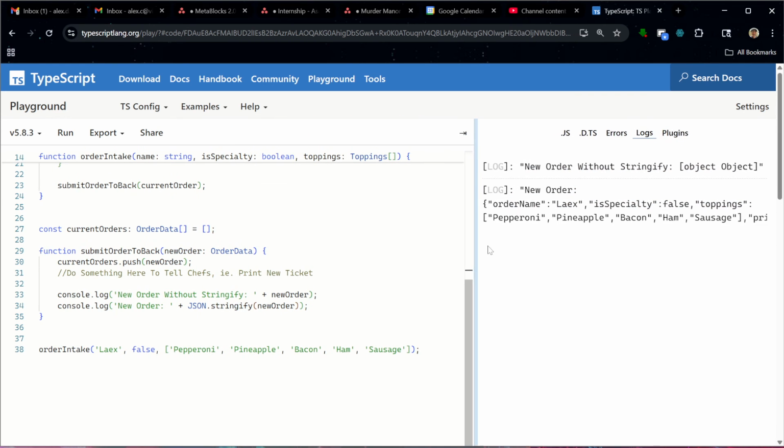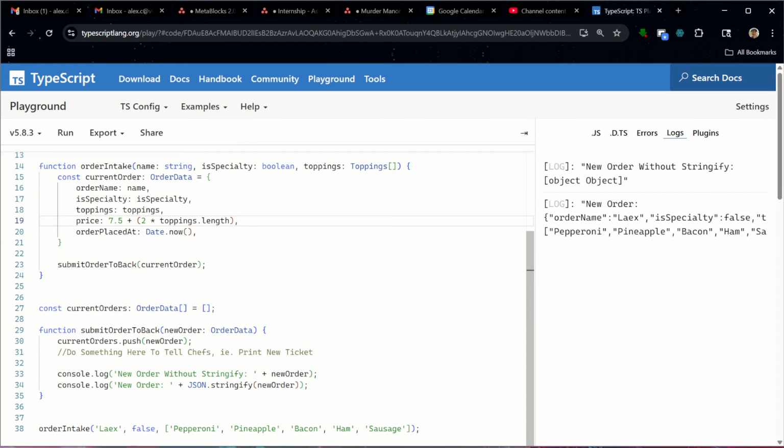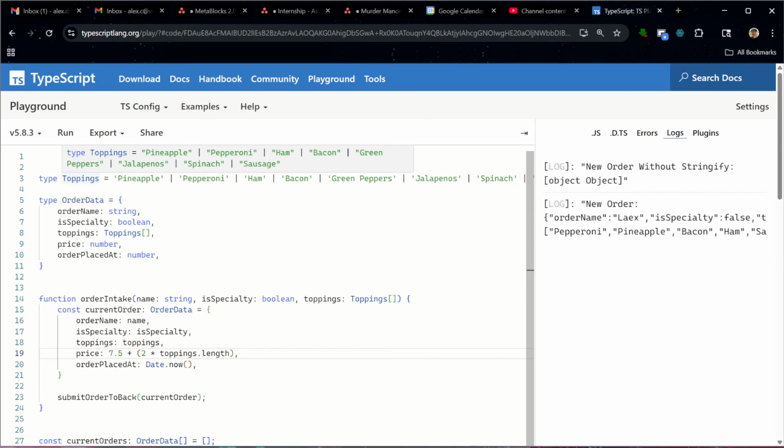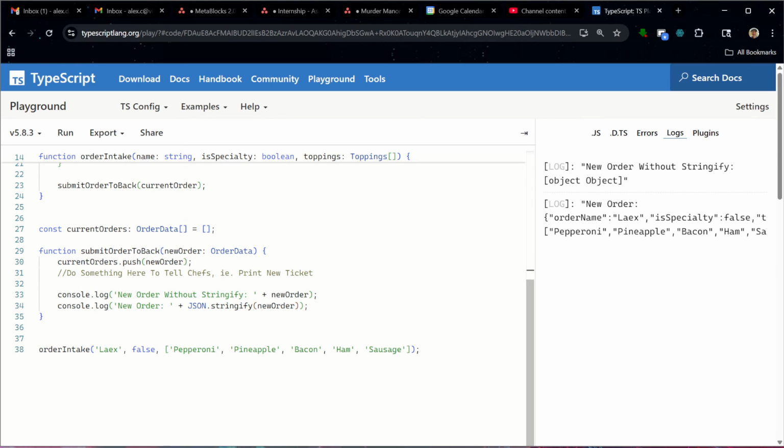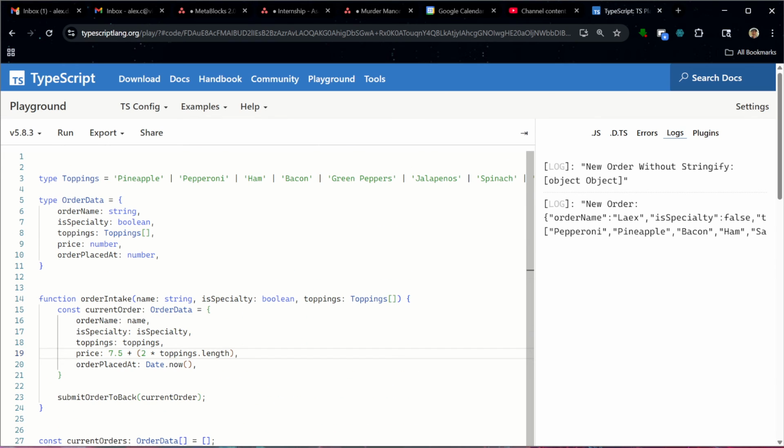So pretty neat. I hope that's helped explain types, how they're used, and a little bit more like a real concrete example here. I'd encourage you to play around with this, maybe make some of your own changes, add some new parameters, or if you really wanted to try to add something extra, maybe create a specialty type, and then you can specify the specialty type, and maybe there's a price associated with it.